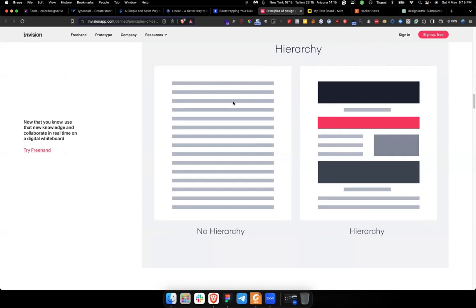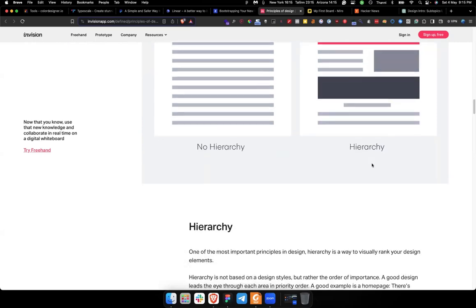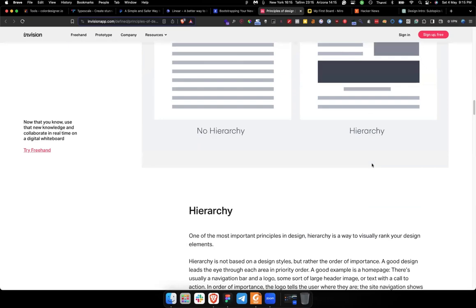You can see these boxes here. This stick here. There is no hierarchy. They look almost the same. But here now you have a big black box and then you have one small thing here. It feels like one is the leader and one is the follower. Here it feels like this one is the leader and this one is the follower. You can see how they interact with each other.